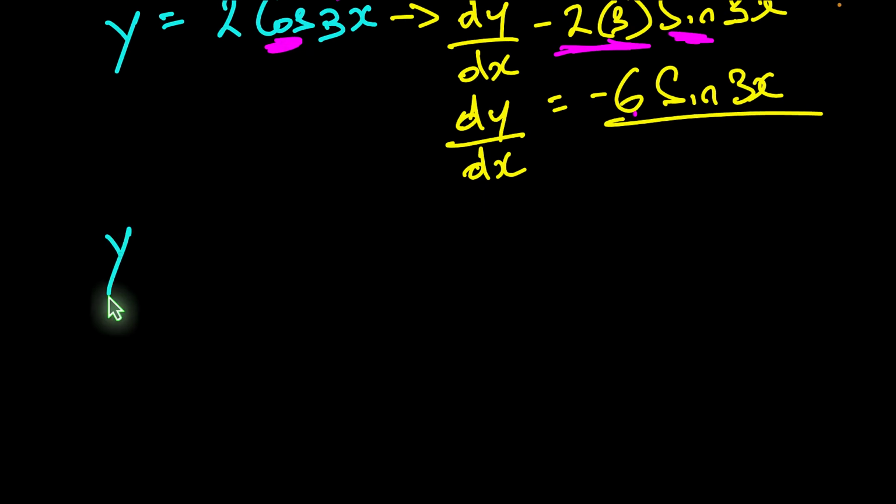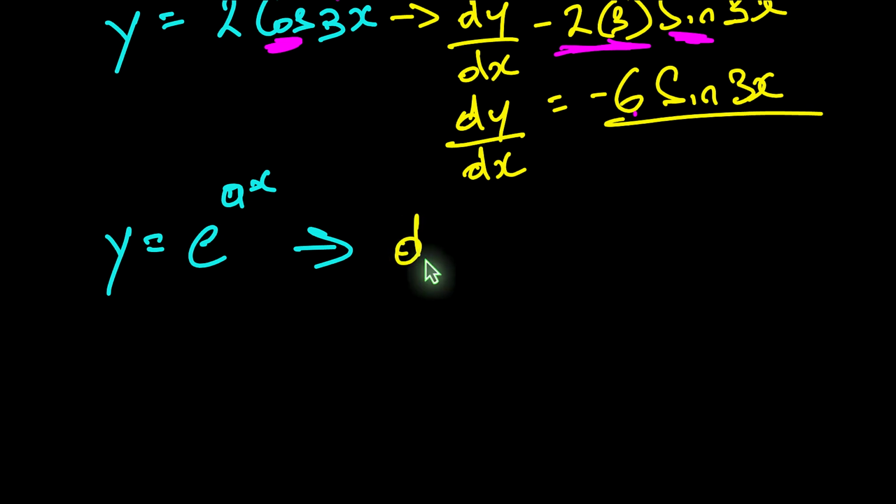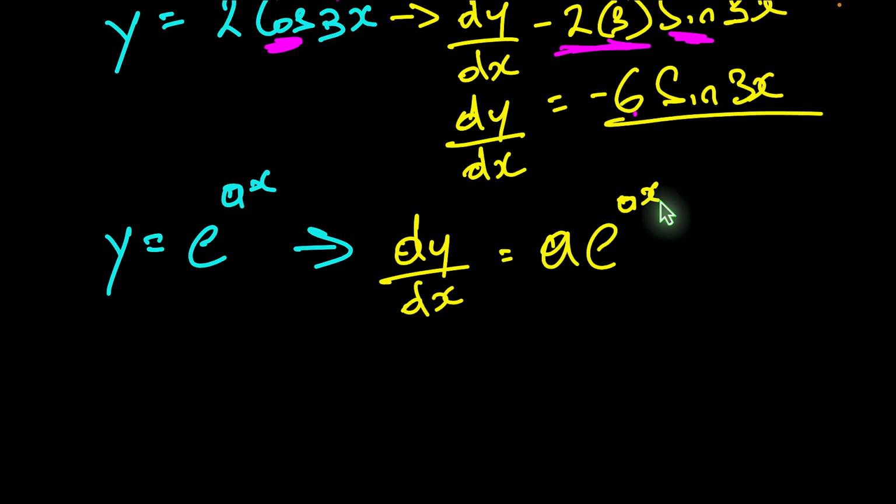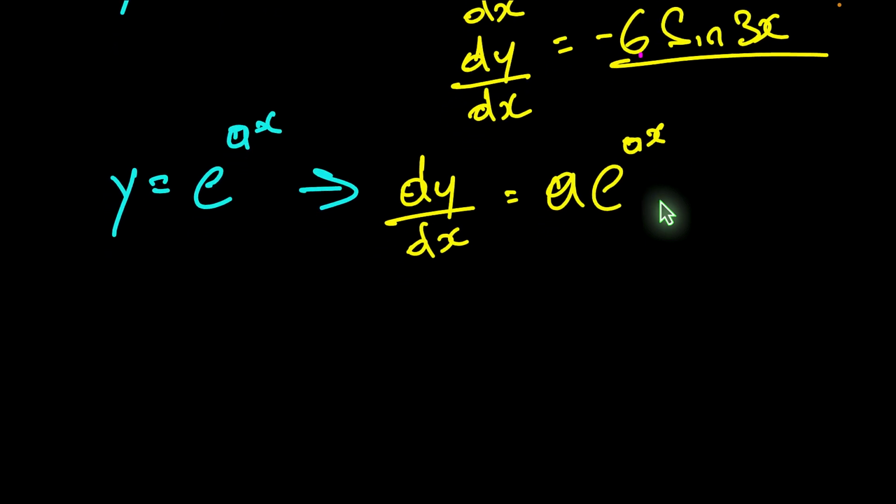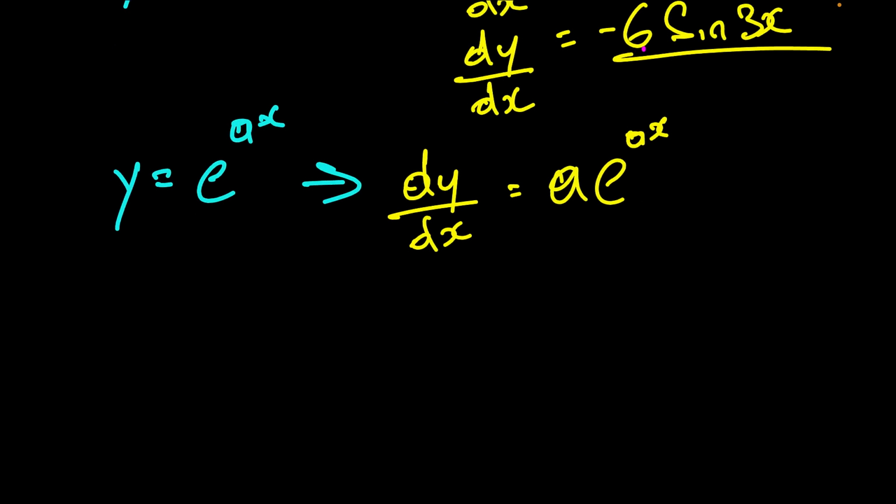So for this case, it's when we have y equals e to the power of ax, and this is perhaps one of the simplest ones. So for this, we will have dy dx is equal to a e to the power of ax, and in this case is our exponential equation. That's what we get. So for this example, I will use y equals 3e to the power of 5x.